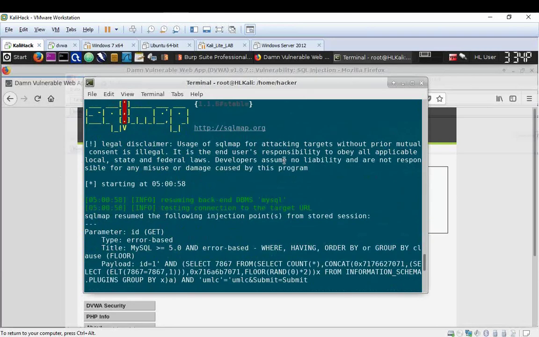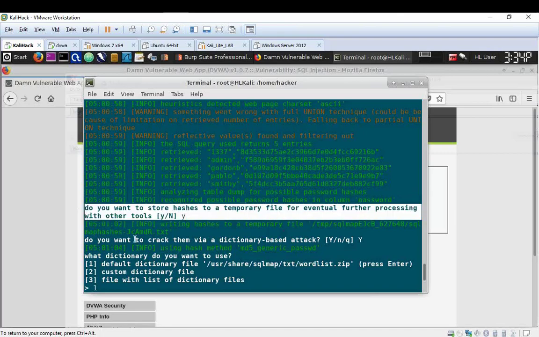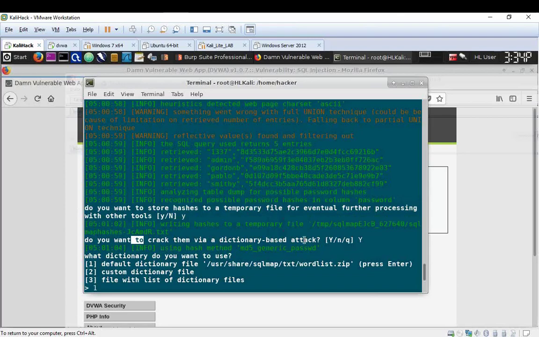Once it started dumping, it gave me a warning message asking do you want to store the hashes in a temporary file? So I clicked yes, I want to store whatever hashes you find. And it asked me, do you want to crack them via a dictionary-based attack? I said okay, you can crack it.